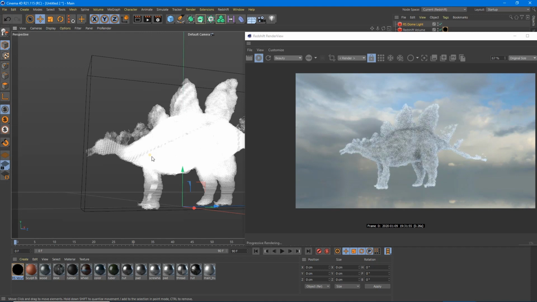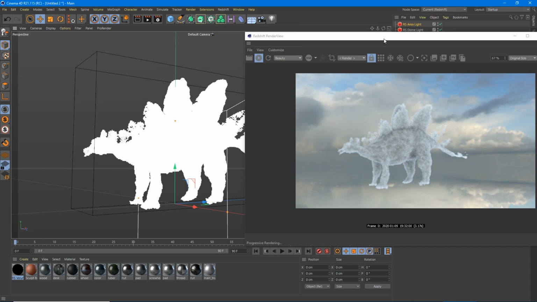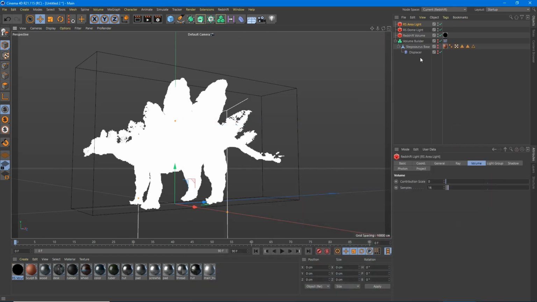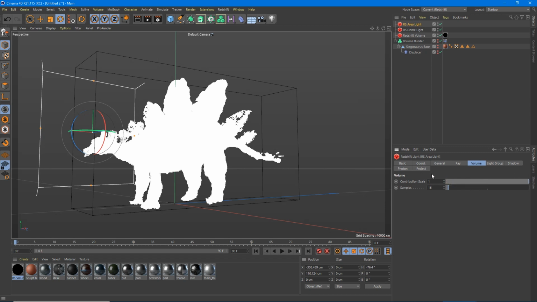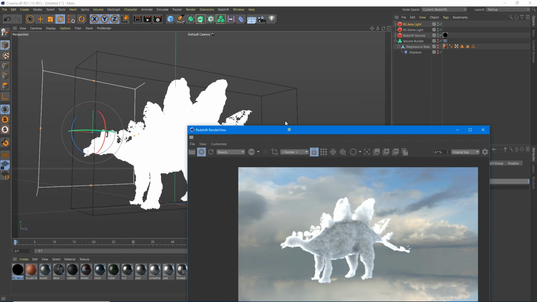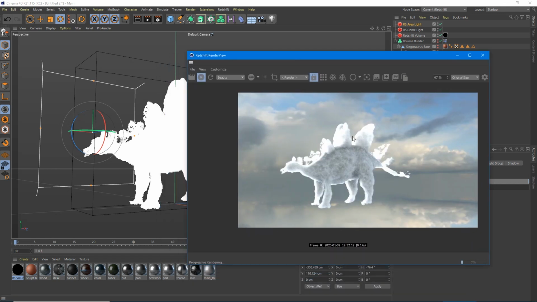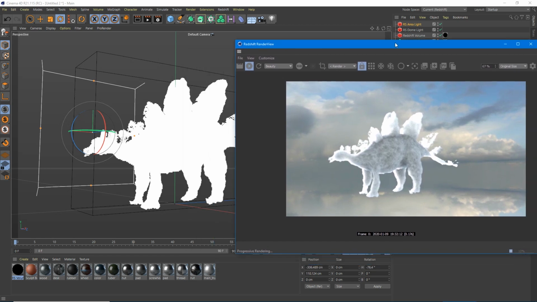And one thing we can do is add another light to our scene real quick and back it up. Rotate that so it's blasting through our stegosaurus here. And we're going to go in here and under the volume, we're going to up that contribution scale up to 1. We're going to see what that looks like. And now you can see that's really blasting through the edges. And so now you can really get a good feel for what that absorption scale and that scatter is doing.